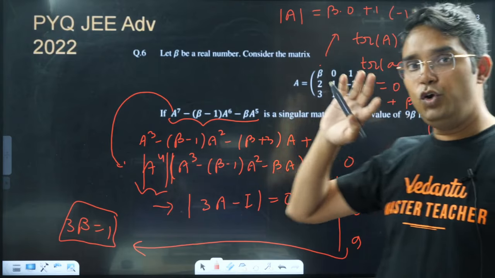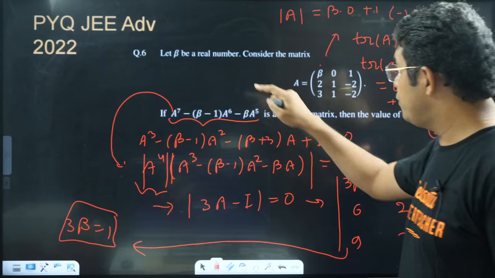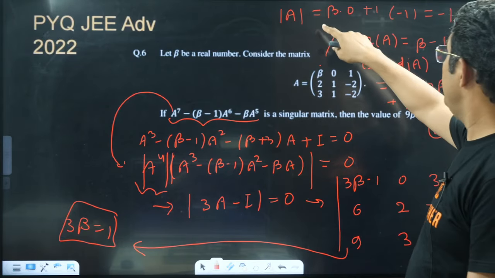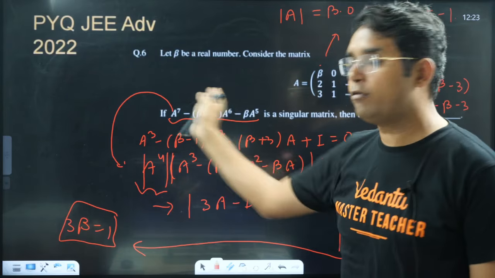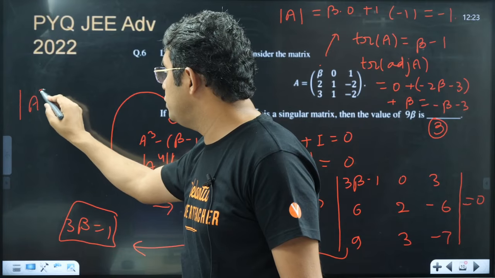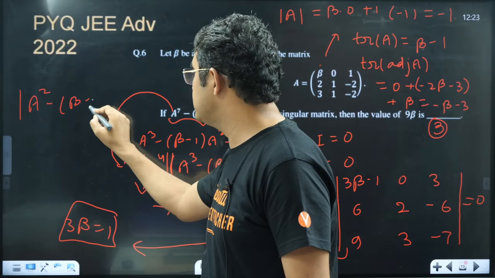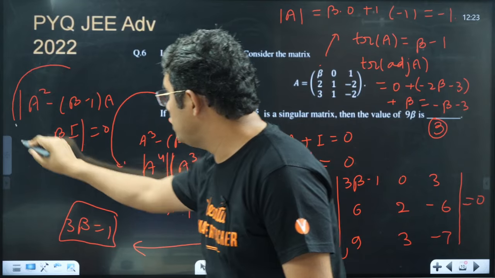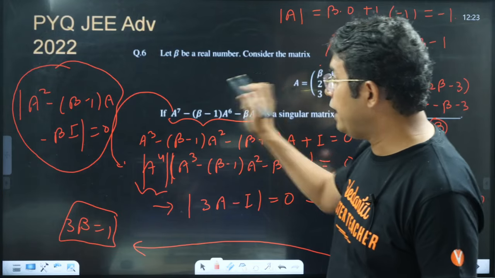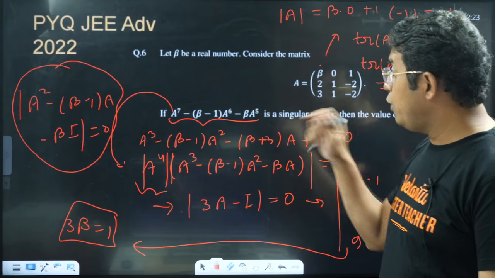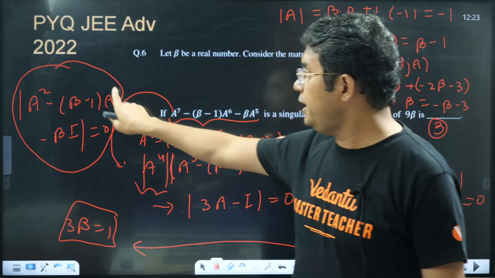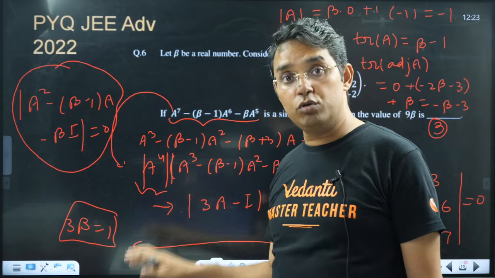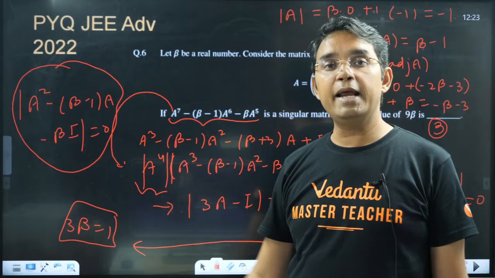Isn't it a simple question? See, you will not dare, I am saying dare, to find A power 7 in the exam. Are you getting it? Even if you think that determinant of A is equal to minus 1, so let me take A power 5 out, that can also be a possibility. So in that case you need to make A square minus beta minus 1 into A minus beta into I equal to 0. If you throw A power 5 out, then this determinant has to be equal to 0. Now you have to find the A square, and then A multiplied with beta minus 1, I multiplied with beta, and then collecting all the terms, making this determinant equal to 0, you will definitely get 3 beta equal to 1, but it will take time.